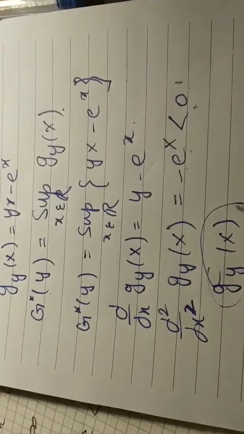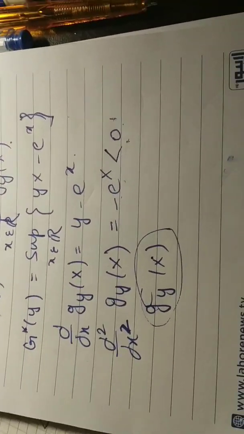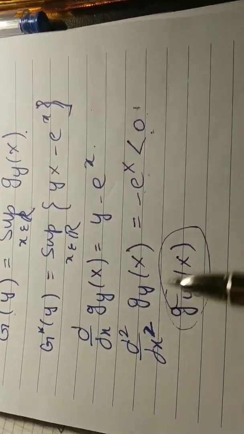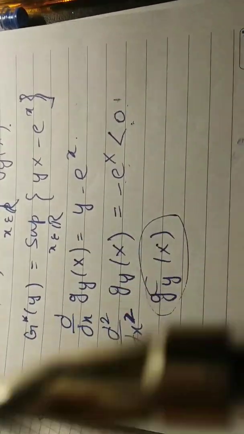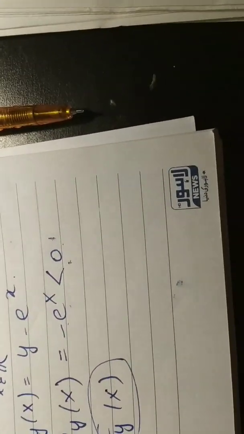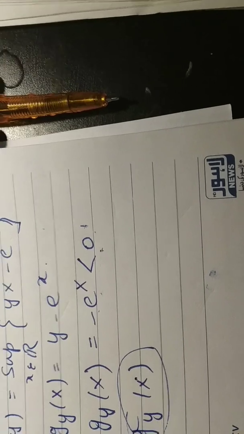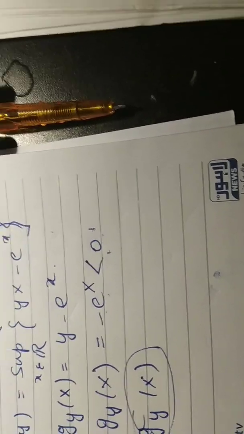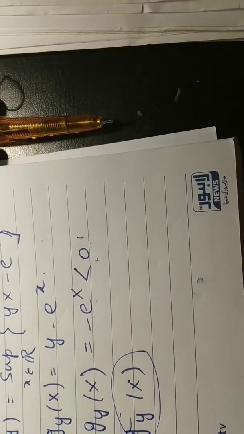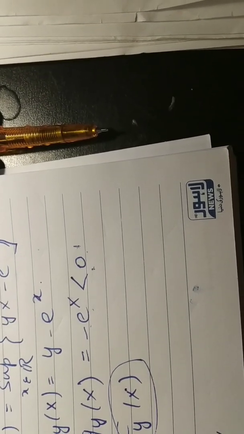But now they have said that if this function really has a critical point, then it means that a maximum of this function exists. If the function has a critical point, then it is a maximum. We have that the function admits a critical point x belongs to R if and only if.